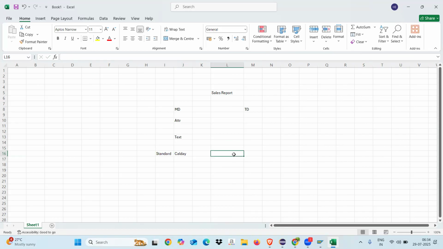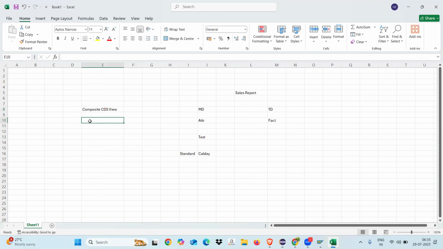And finally, for transactional data, we created the fact. We used all of these in the composite CDS view. Finally, we created the composite CDS view, that is like a cube.